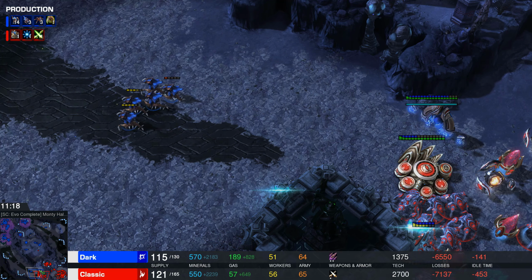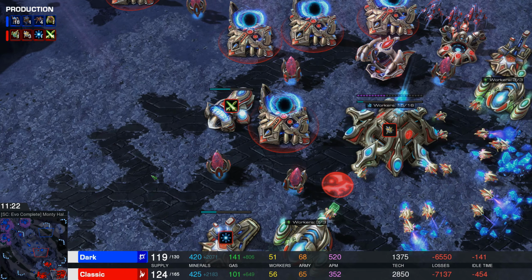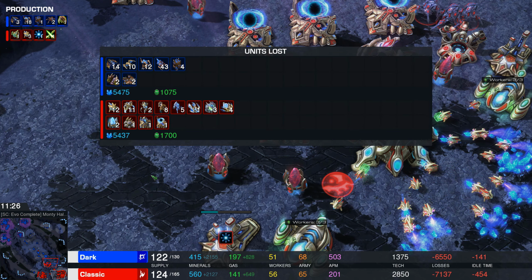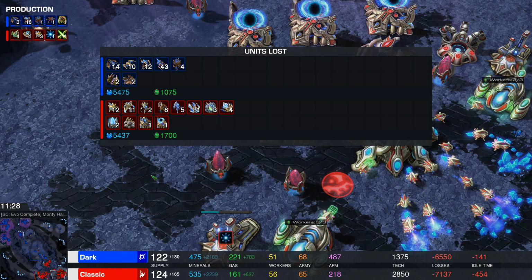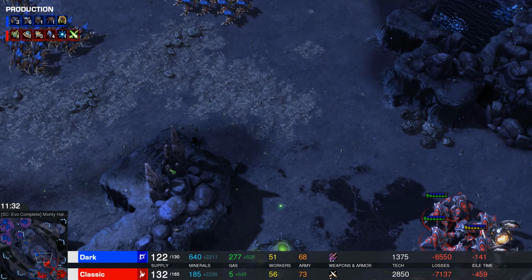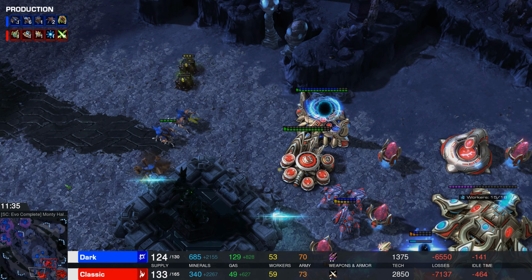Hydras getting chased away. 3rd base still rolling from Classic. We're pretty even at this stage of the game, I gotta say. The units lost here. 14 drones have died. 12 probes have died. 2 hatcheries. And 1 Nexus got canceled, but not killed, so it doesn't show up in the units lost section and graph and tab. There. I guess it's just a tab, isn't it? Look at that. There we go.